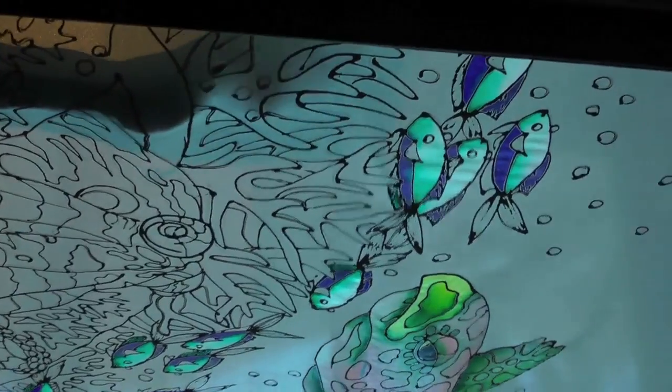It's always really interesting to see it from underneath because it's sort of like a trick of the eye. It almost looks like magic when the dye goes on.